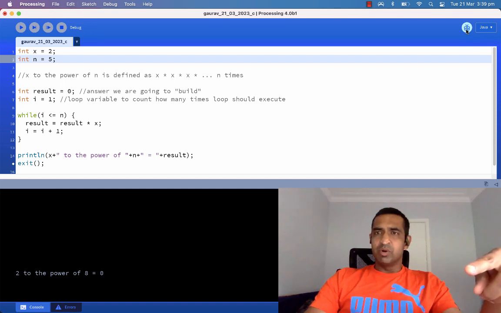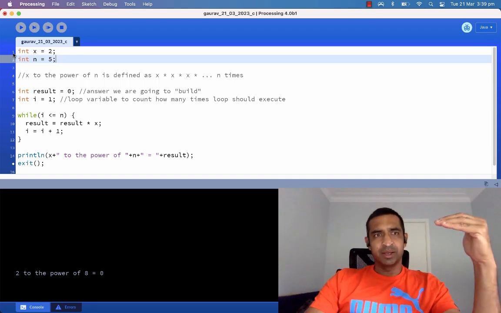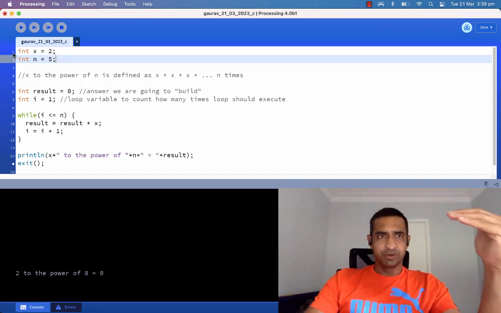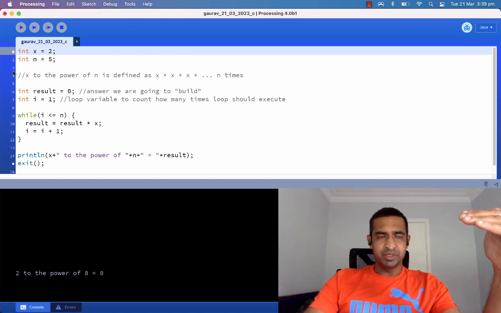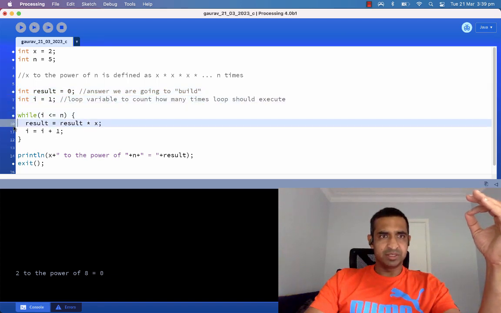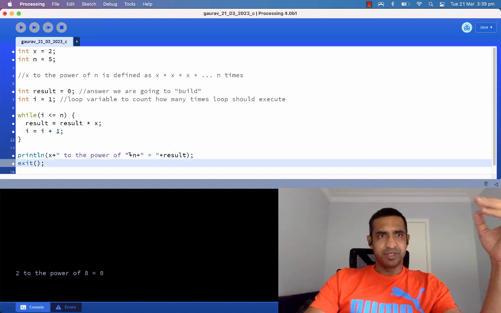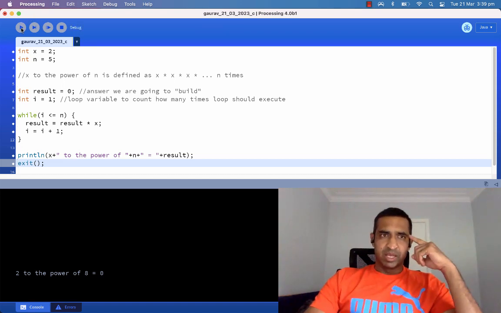Once you're in the debugging mode, you need to tell Processing till which statement it should execute. And that you can do by clicking on the line number. So if you click on line number 1, it will place a little diamond known as a breakpoint. Similarly on line numbers 2, 6, 7, 9, 10, 11, 14, and 15. So these are my breakpoints. These are my pit stops. And now I can start the debugging process.